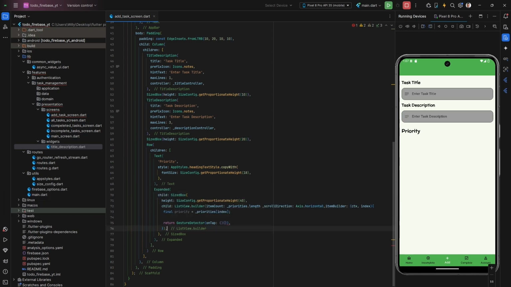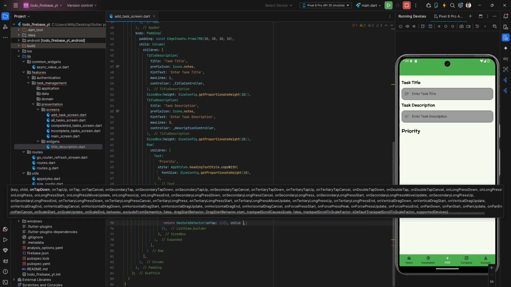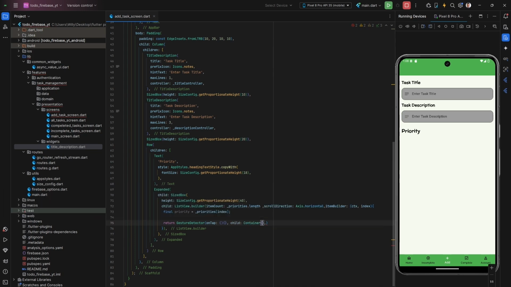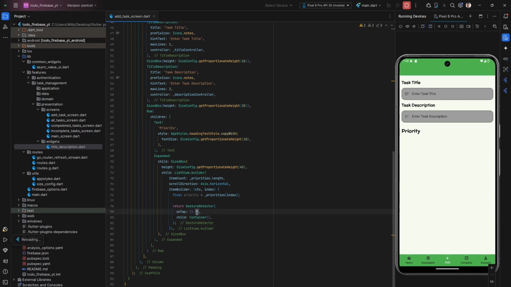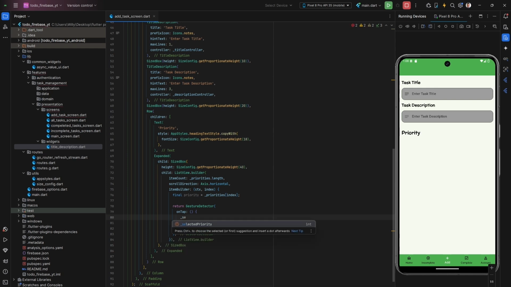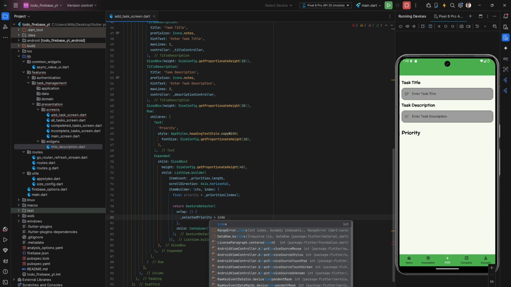So this gesture detector has a child. This child is now the container that you are going to design to display each and every priority. With this gesture detector, we want to update the selected priority. We can say selected priority equals the current index.